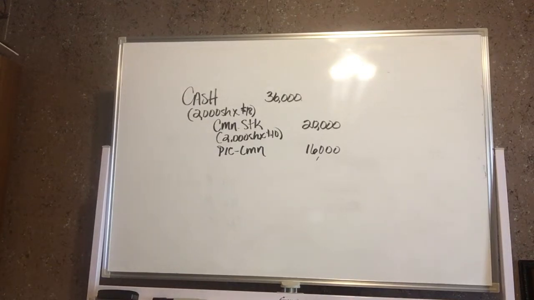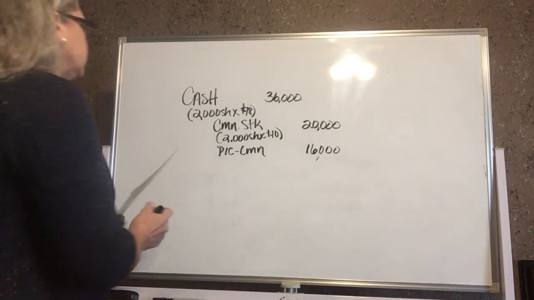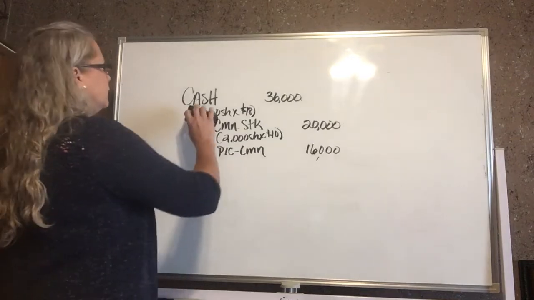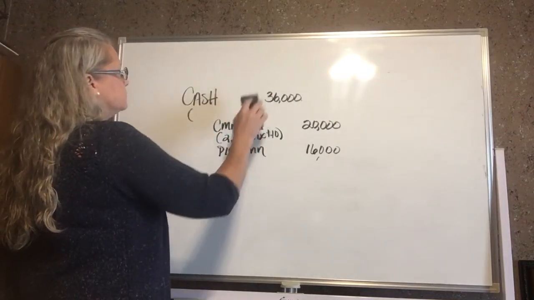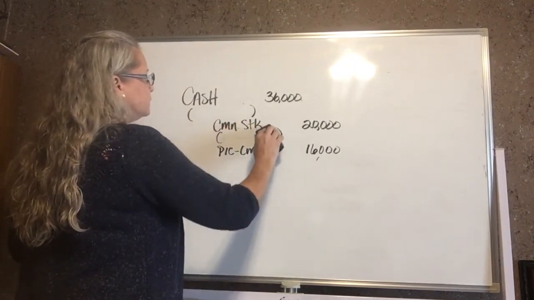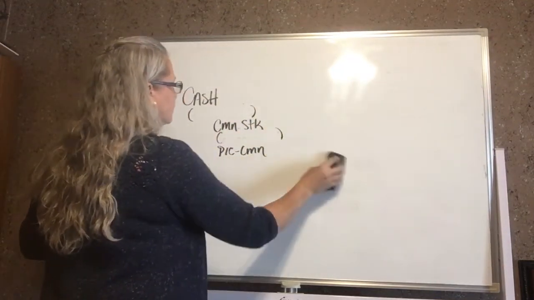It says on June 1st, Noonan Incorporated issues 4,000 shares of no par common stock at a cash price of $6 per share. Journalize the issuance of the shares assuming that the stock had its stated value of $1 per share. So we are going to issue it at a higher value than our legal capital. So I'm going to go ahead and leave the basics on here and then fill in the details.